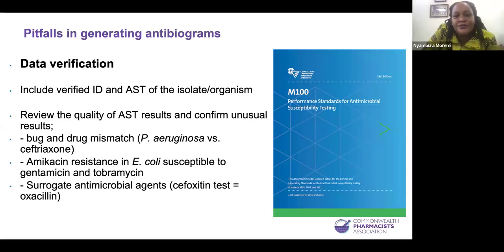So these are just a few examples, but I would like to emphasize that we go back to the basics, as I've said. There you can appreciate the M100, the CLSI guideline. This guideline has everything that you need. And in most labs now, from my experience, they have well-documented procedures. But when it comes to doing it, sometimes I don't know if it is the overload or whatever, people don't take time to go back, or they don't use their job aids to aid their microbiological work.